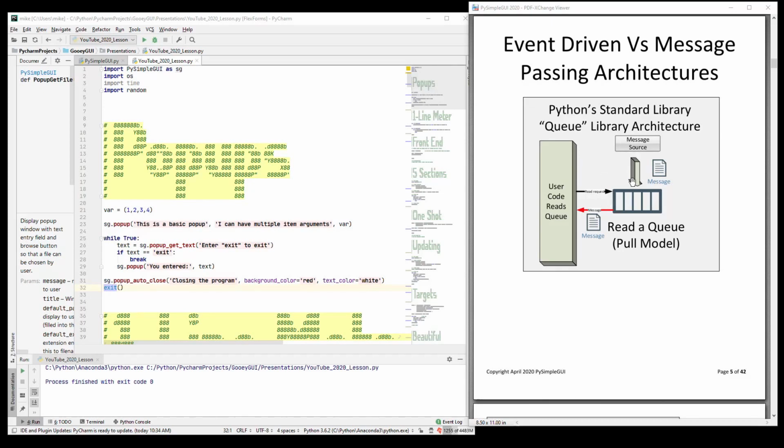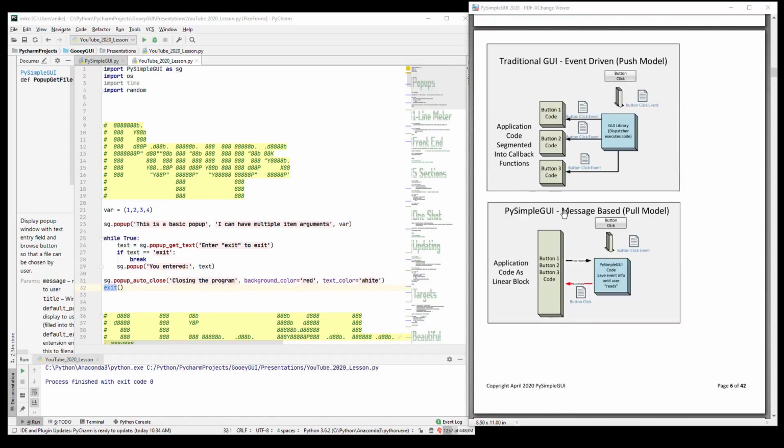Let's say a message comes in, it gets put into the queue. Your reader or your user code calls read to read the message from the queue. So you do a read request, it comes back with the message, right? There are other ways that could happen in other architectures where you get a callback when a queue message arrives.